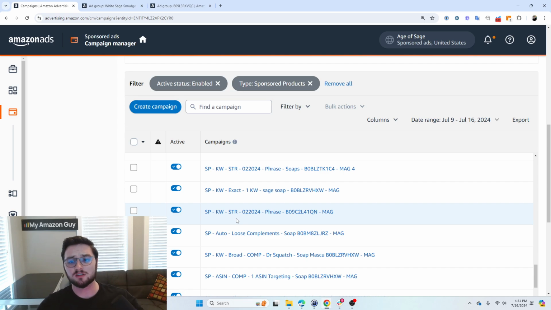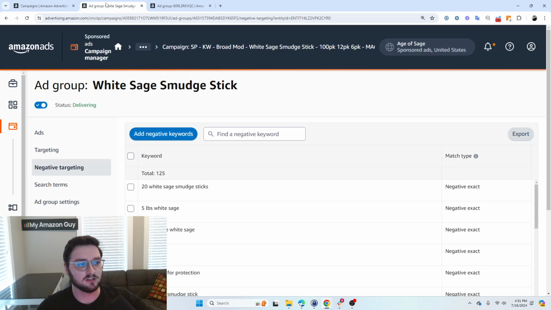Now, what is number two? Number two is actually a fairly simple one, and that is negative targeting. One of the number one things that I see when we have new clients, when anybody else is coming in, when I'm looking at other people's selling accounts, is that they do not do enough negative targeting. I will always say a good rule of thumb for negative targeting is that if you are new, you should have a 1-to-1 ratio for your targeting versus your negative targeting keywords. And then if you are trying to grow, you should have a 2-to-1 ratio of targeting to negative targeting.